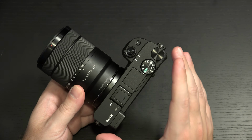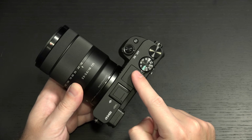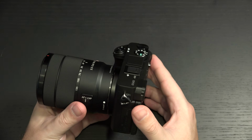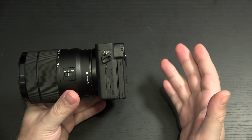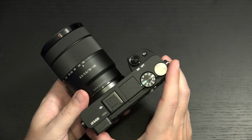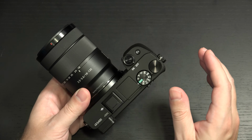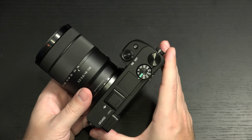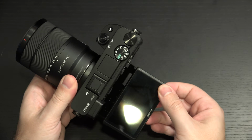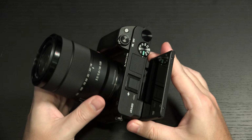But that aside, I do think, again, it is one of the best cameras that money can buy, and that's because the firmware update that this has received, because that's what I largely see this as when compared to the A6300 or even the A6500, besides the screen folding out, and I'll talk about other differences, the real-time tracking that the autofocus system accomplishes, whether we're talking about subject, eye, and even soon animal eye focus, is where this camera sets itself apart.